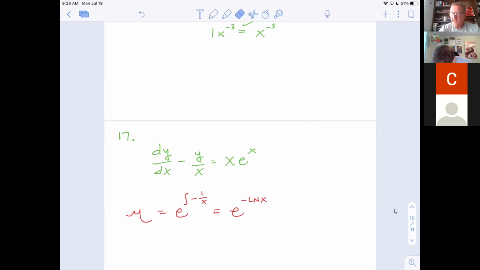And notice, had I written that as x to the negative 1, again, I might have screwed that up. Now, you might say, okay, I'm done, this is mu. But if you do that, this is pretty ugly. Do you notice you can clean this up a little bit? That is the same thing as e to the natural log of x to the negative 1, or 1 over x. But isn't e to the natural log of junk just the junk itself? So it's 1 over x or x to the negative 1. That's the simpler multiplier here.